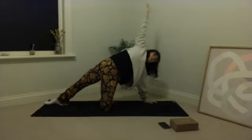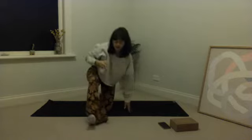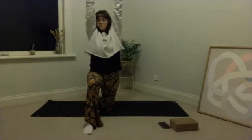And then as we start to send our bum halfway to the ground, I want you to look to the front of your mat. You're going to step your right foot forward, bend the right knee, taking your low lunge, Anjaneyasana. Arms to the sky. Now we're back on our mat. Weaving the left hip over the left knee, hands down into heart space.